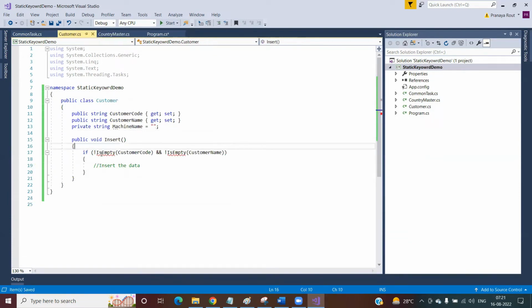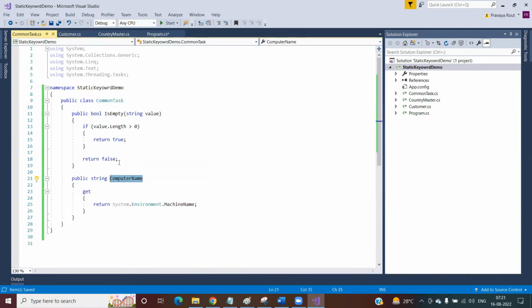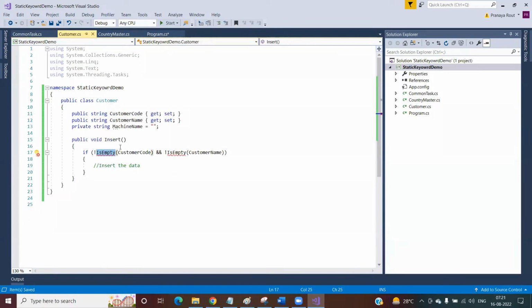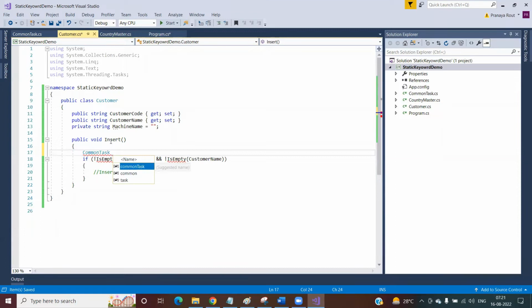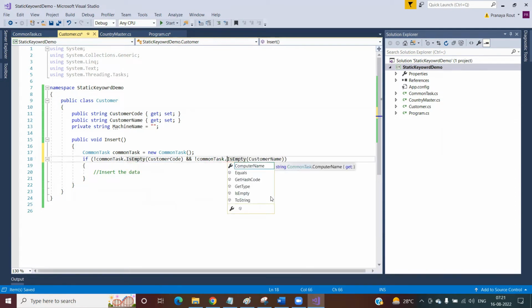So what we need to do, we need to call the isEmpty method. If you want to call the isEmpty method, then first of all, you need to create an instance of this CommonTask. Yes or no? And once you create an instance, then you can call the isEmpty method. Is that clear? Now this error is gone.